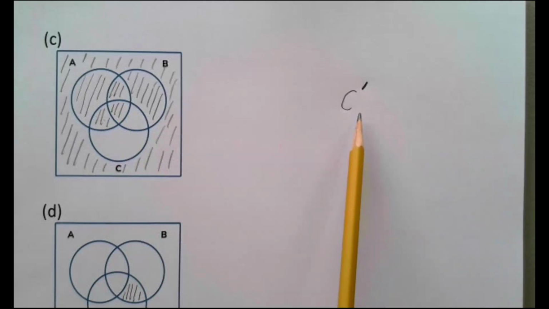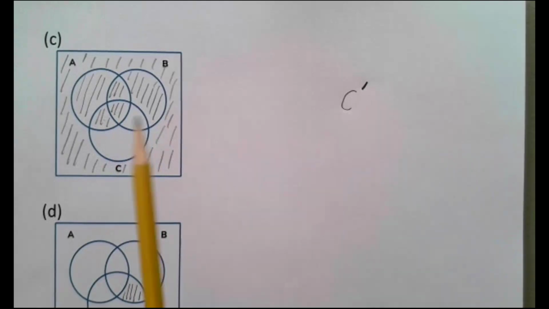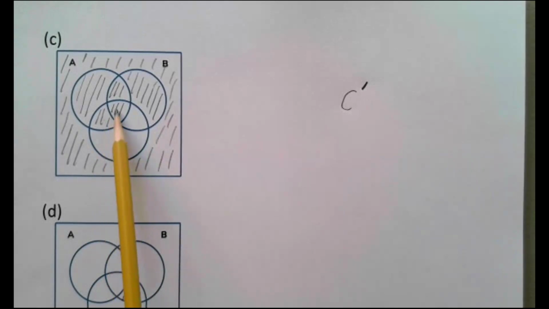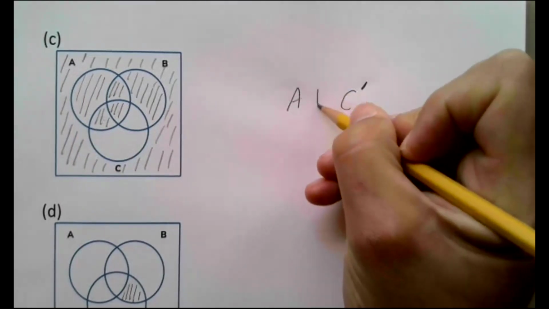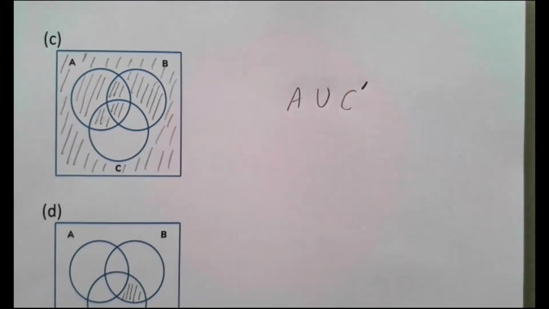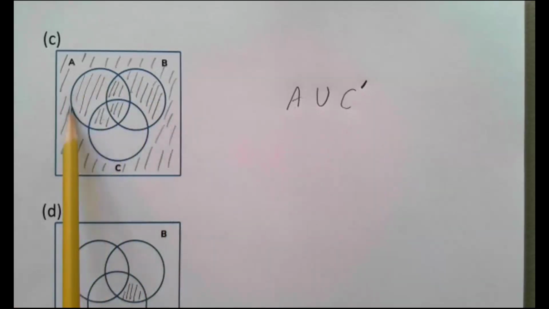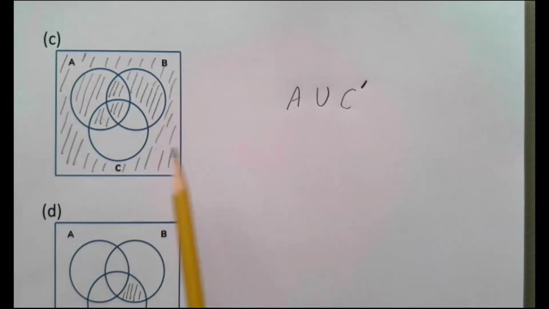But we could say something like this. We say, well, okay, let's shade everything that's not in the C circle. That's what that means. But then also let's somehow shade these two parts. Those two parts are where C overlaps with A. So if I had the whole A circle shaded, that would work. If I had the whole A circle shaded, that would be the whole A circle. But then if I also shaded everything else that's not in C, that would just be the rest of the stuff. And that would get me the shading that we see right there.